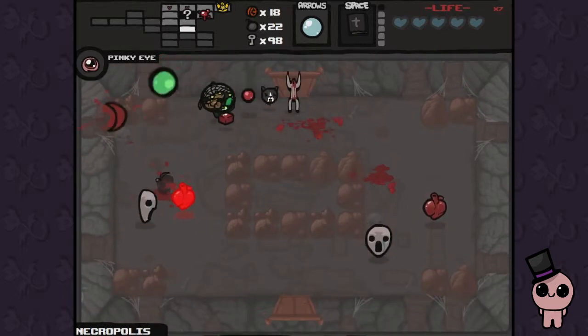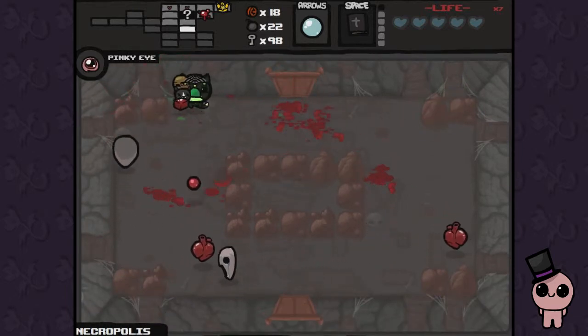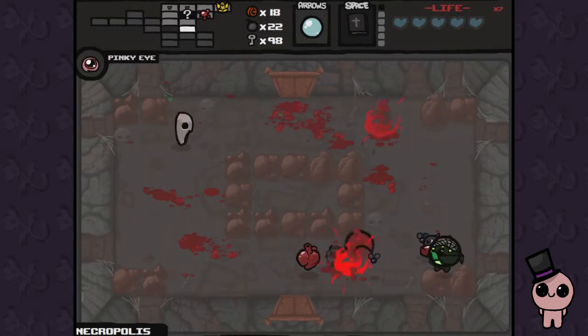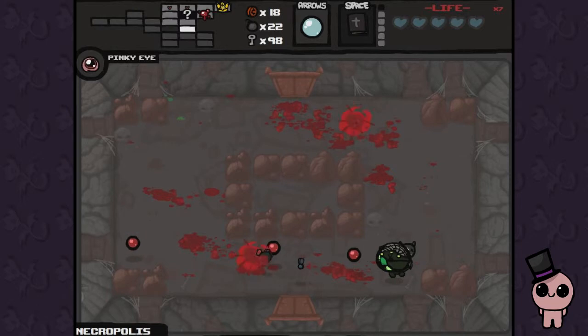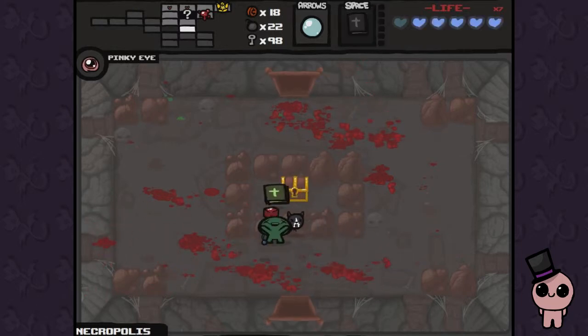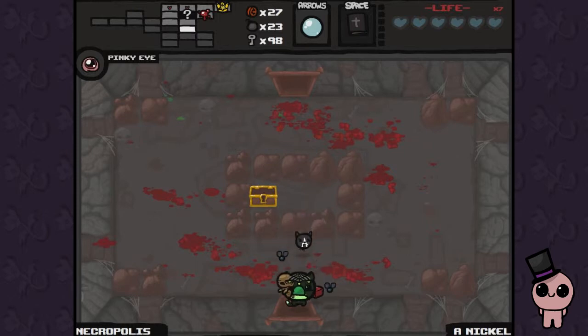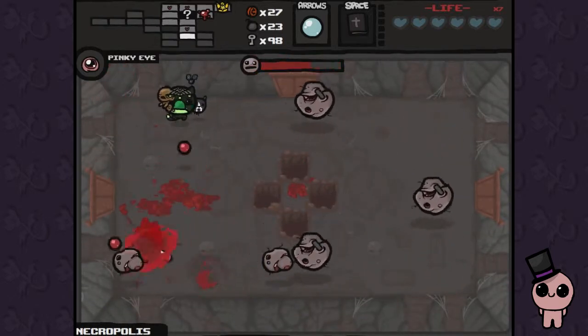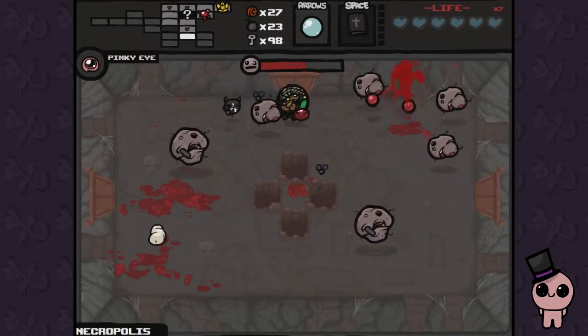Why is my Book of Revelations not... It really does take some time to recharge, doesn't it? If I continue to use the Book of Revelations, that also means I'll be getting my second cube of meat at this floor, which I am actually fine with. That makes it both defensive and offensive, which is awesome.